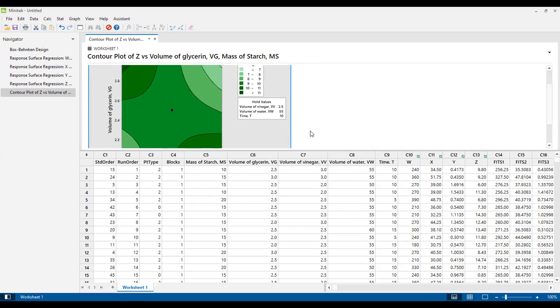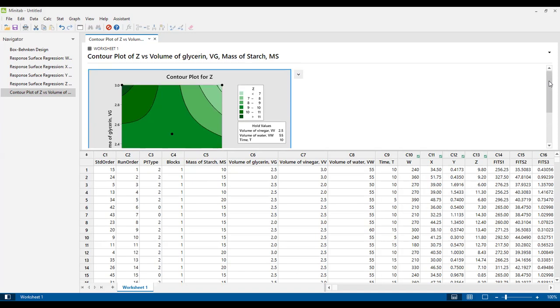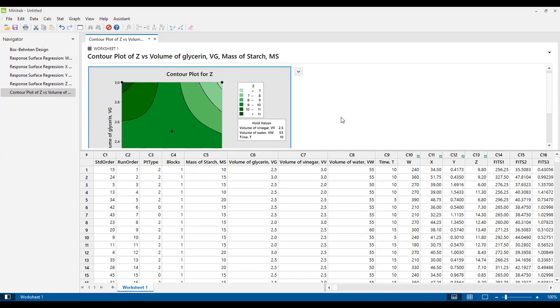So this is showing you, based on the data you have, the optimized points that you may want to fit your stuff around.